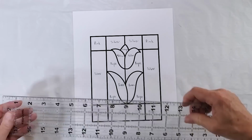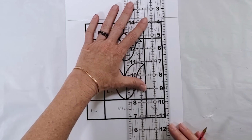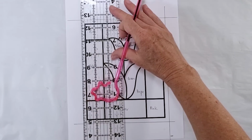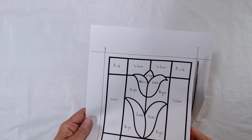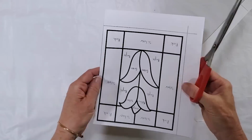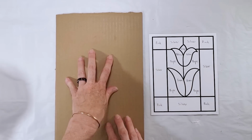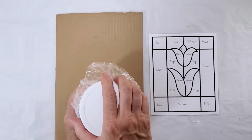So the next thing I'm going to do is I'm just going to take my clear ruler and I'm going to draw an extra border around my design. I'm going to use 1/4 of an inch, but you could make your border larger or smaller. And once I have my border drawn, I'm going to go ahead and cut out my template. So next I want to attach my template to my piece of cardboard.